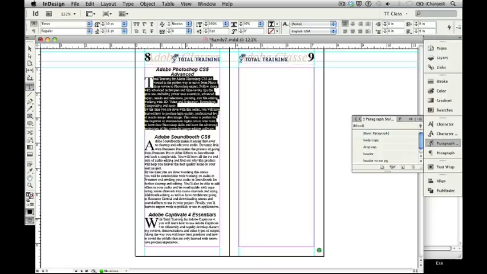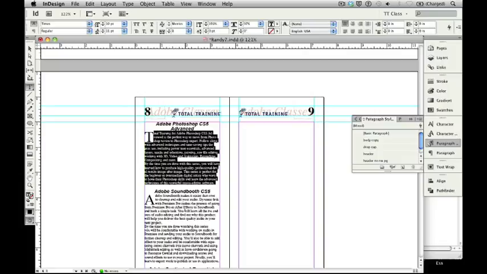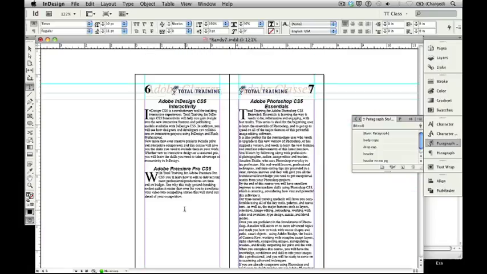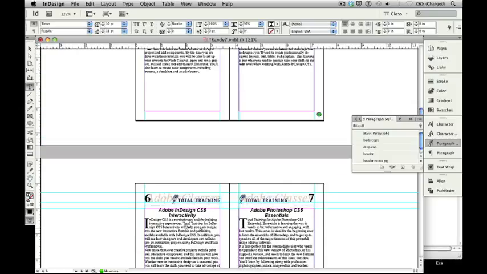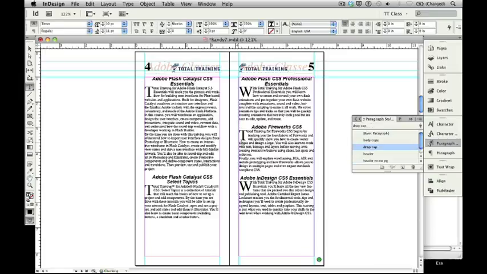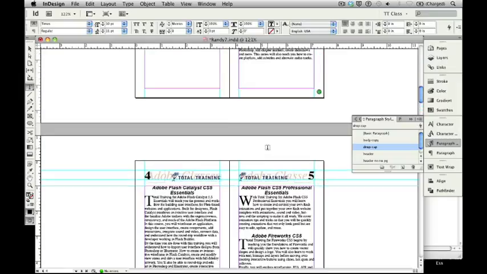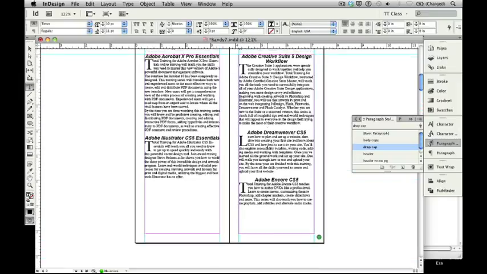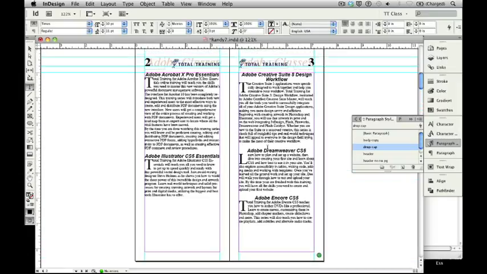Now again, we've done something that's important. We've gone all the way through the document. We've checked the process. We're going to double check the layout, just give it a good proof to make sure that we're happy with the end result. There's a surprise. I need to put an extra return right inside of there. So I've got that set. Looks good for 2 and 3, so we're at the very start of this.